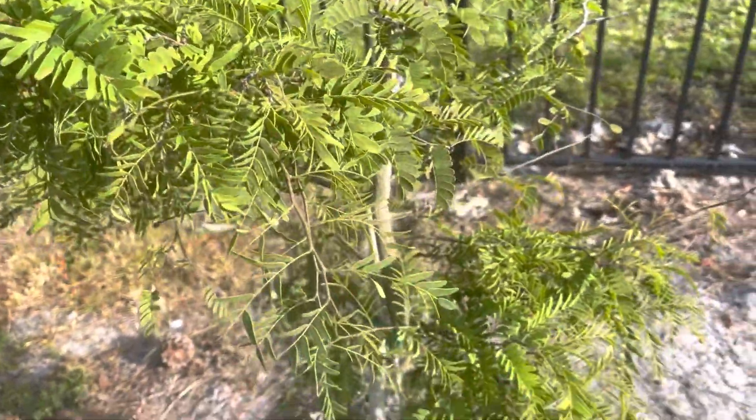This is Eureka lemon dwarf — looking pretty good. It was blooming a lot. And let's see — we have fruit forming right here, fruit forming. Hopefully we're going to have fruit. We had another fruit here but it fell off, so I'm just hoping this one is gonna stay.